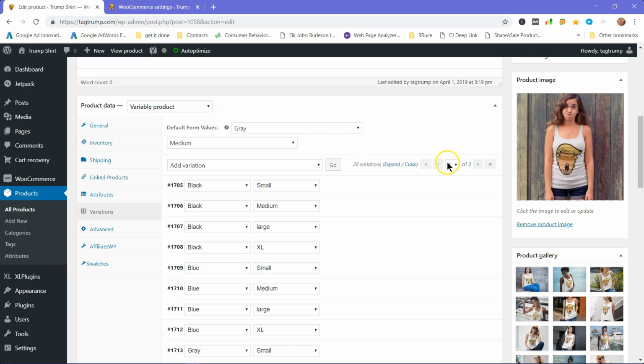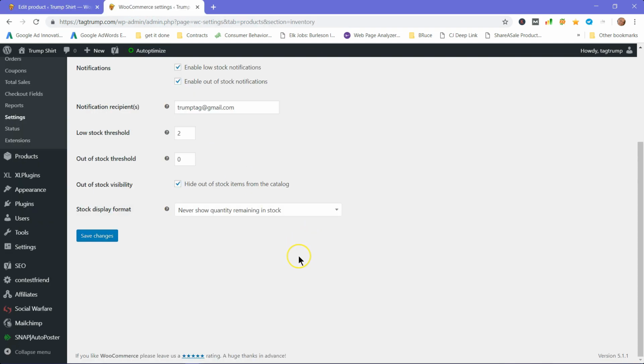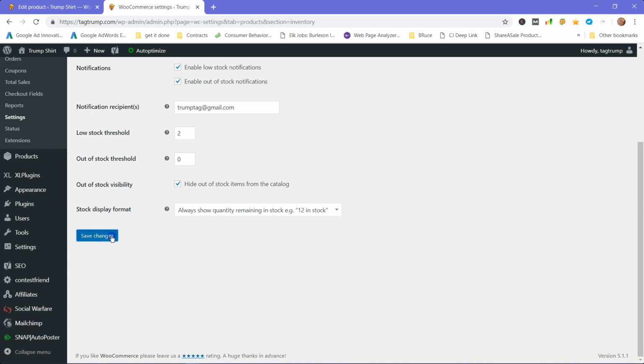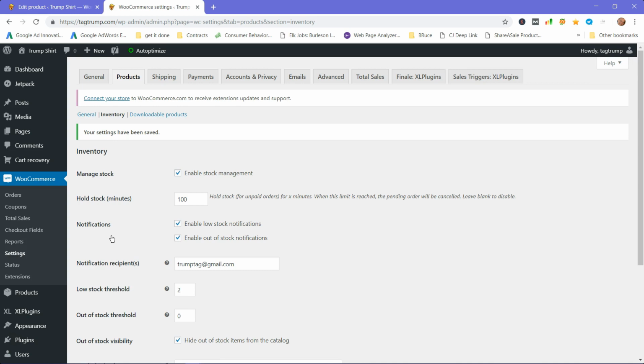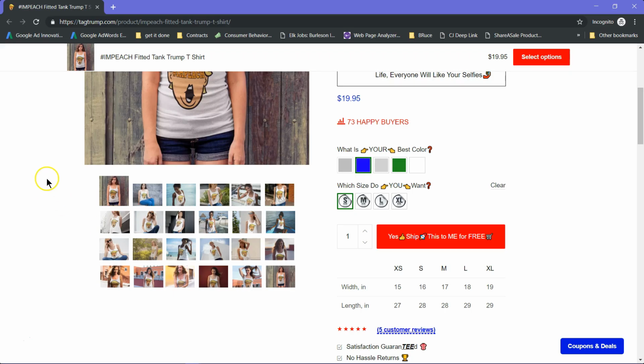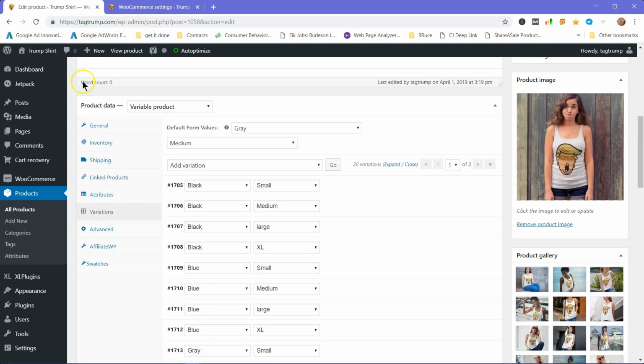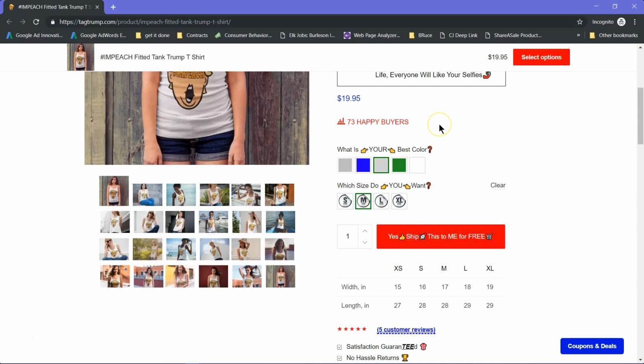Okay, and if you want, here's the other hidden gem that I think a lot of folks miss, is that you can always turn this on and off. Okay, if I click save right there, and I go over here and reload this page, oh, I didn't put all the, I'm not pushing pause again. But once you set all of your inventory, okay, that will also show up on this end as well.